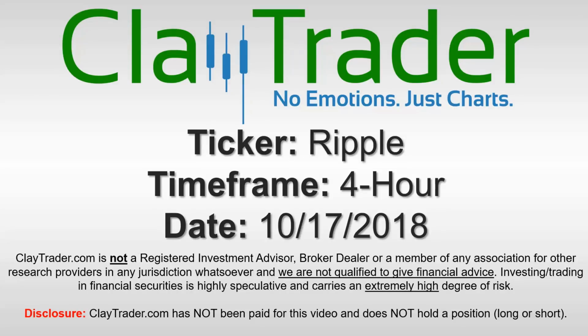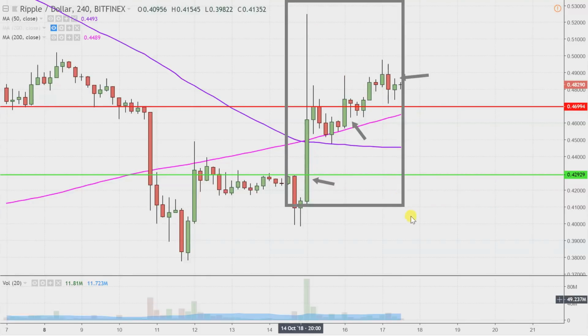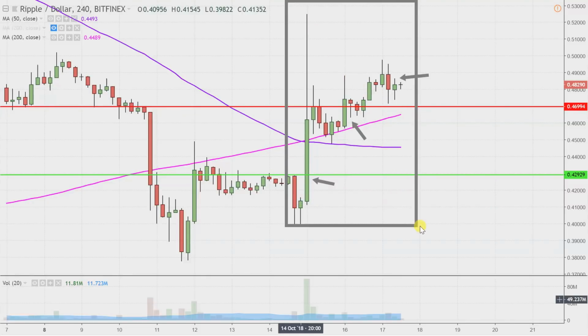We will take a look at the 4-hour time frame. Real quick, what do I mean by 4-hour in case maybe you're new to charts? Instead of each one of these candlesticks here representing 1 day's worth of price action, which is what you would normally see, each one represents 4 hours. So while this here may look like a couple of weeks worth of time, it's actually just the past few days broken down into 4-hour time slices.